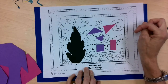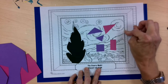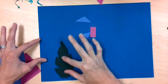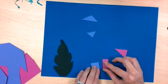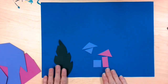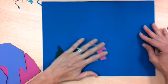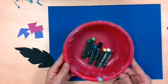Now, for the sky, I think that we're just going to use the oil pastels or tempera paints. So let's go ahead and move this. Okay. My shrub or bush is going to go there. I'll have my buildings down here somewhere. But before I glue down these, let's make some sort of ground and horizon line that the buildings are sitting on. So I'm going to move this to the side for a moment. I am going to grab my oil pastels.